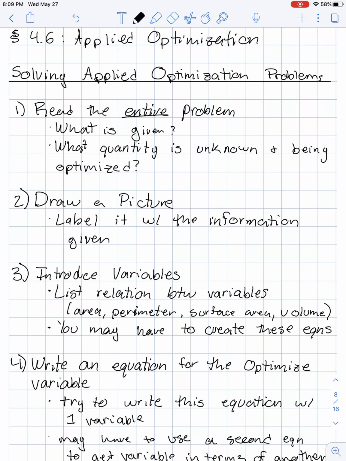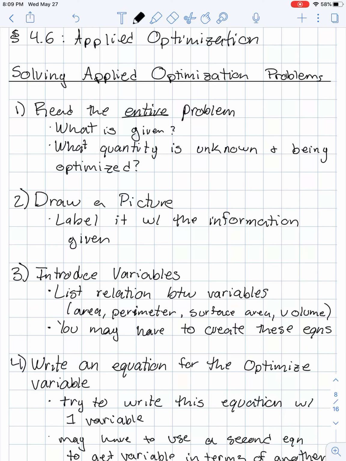So hopefully you guys will find this fun and interesting because it's a little bit more relevant to what calculus can really be used for in the real world. Basically, optimization problems or applied optimization problems are going to be like, given this much wire fencing, what's the biggest area I can make for all my cows? And I want it to be a square or a triangle or a circle, something like that.